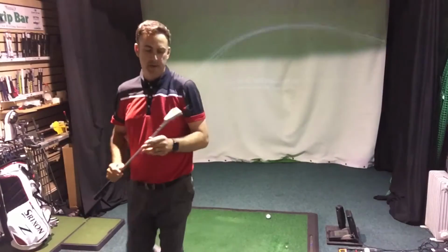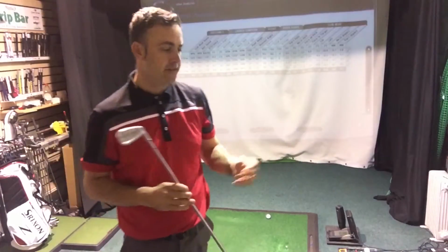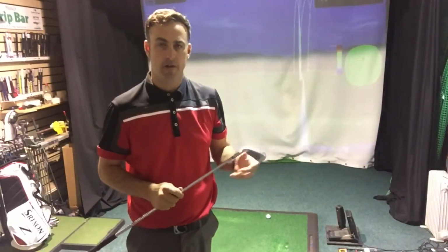Okay, so that's four shots hit with the iBlade. I'm just going to switch the shafts over into the E1 iron, and we'll hit four shots with them, and we'll have a look at some numbers.